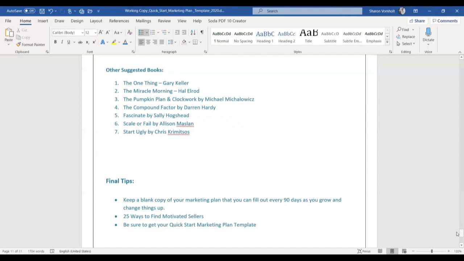I would love to hear back from you after you've done your marketing plan, after you have actually sat down and said, okay, this is a plan Sharon showed me how to do, but this is what my plan's going to look like. This is what fits with my finances, my personality, and the vision I have for my business. So I would encourage you to do that.